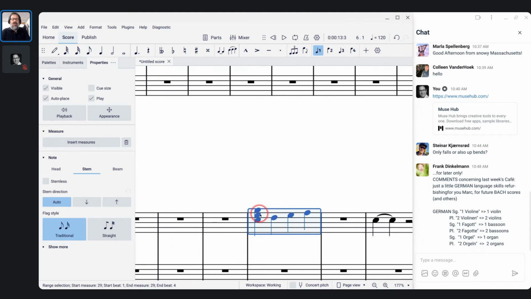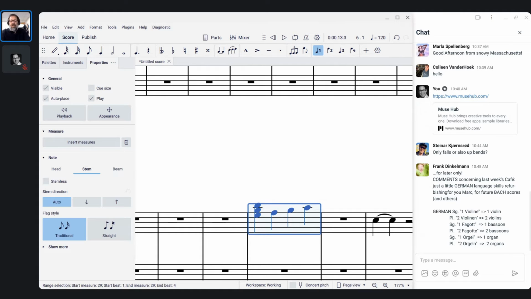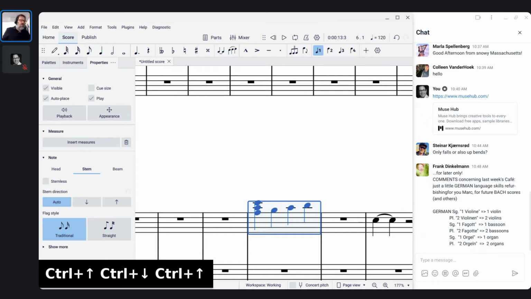If I select all those notes and then drag them down, they all move together. Now, I have been using MuseScore for 12 years, and I don't know that I've ever tried to do that. Normally, if I want to transpose notes, I use the cursor keys, which transposes them chromatically, or Shift Alt plus the cursor keys, which transposes them diatonically, or Control and the cursor keys, which transposes by octave.